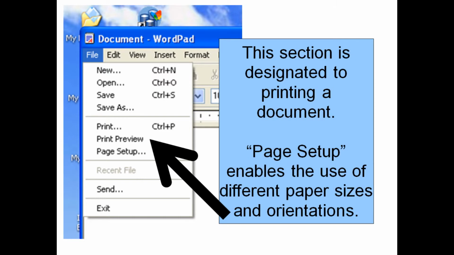The next portion of this menu concerns printing and is usable if you have a printer attached to your computer. Now, just to talk briefly about printers. Printers have become very economical in comparison to the quality of what you're able to have. Now, one thing when you consider a printer, it's a good idea to consider the price of the ink.